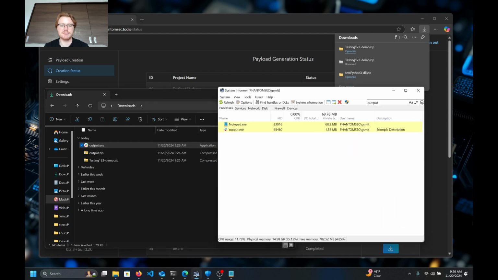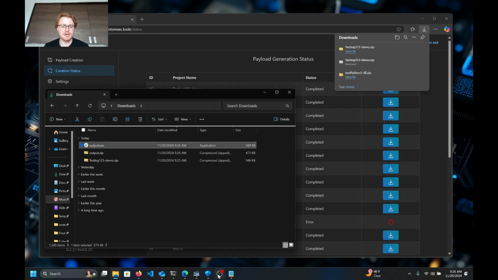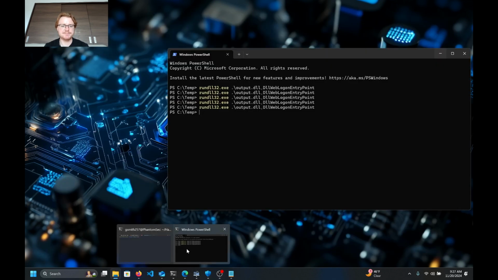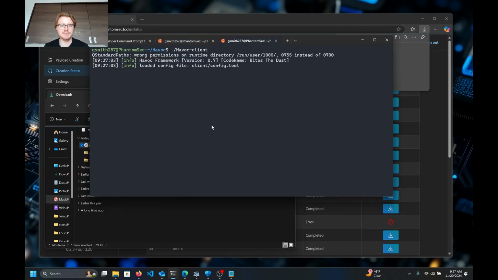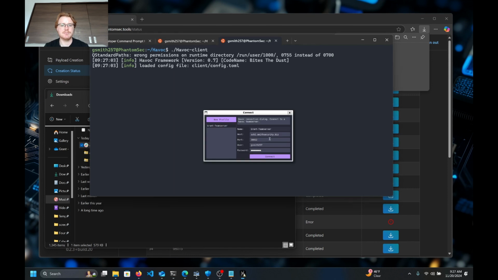Now we have it running. You can view it here. It is running. And if we pull up our terminal, pull up Havoc client, you'll authenticate here.